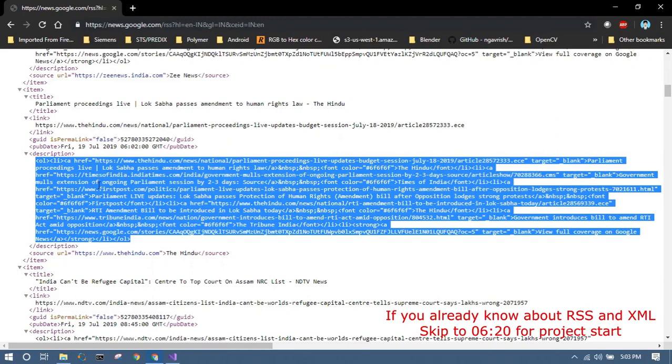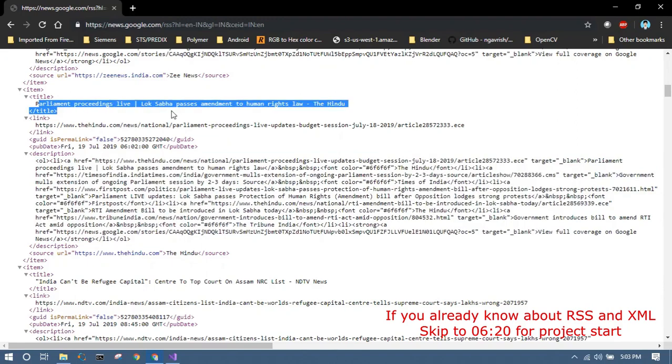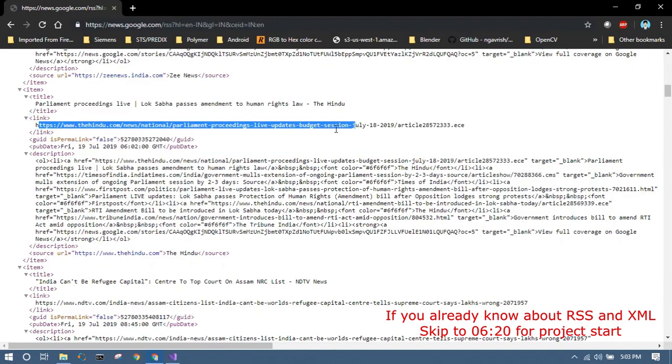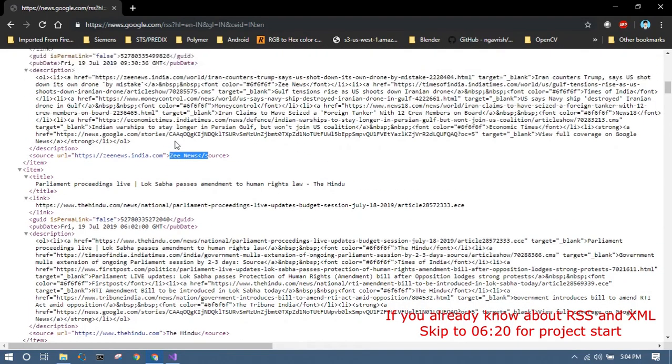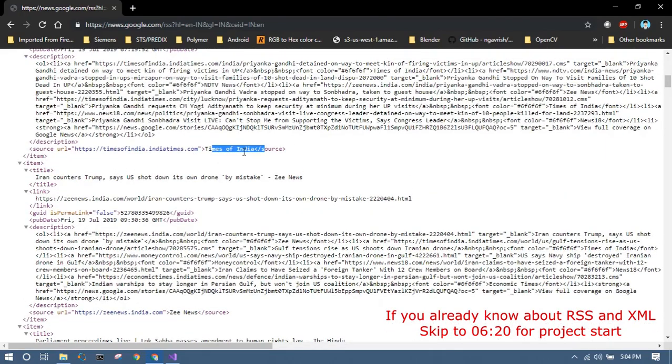So we're not going to utilize the descriptions; we'll utilize the title and publish date, and we have the link and the source we are getting it from, whether it's The Hindu or Zee News or anything like that.